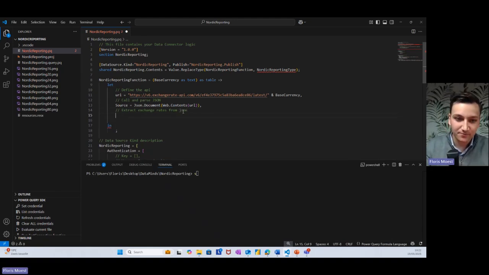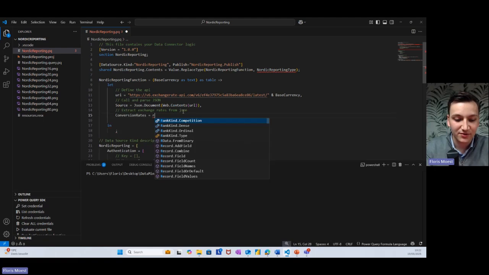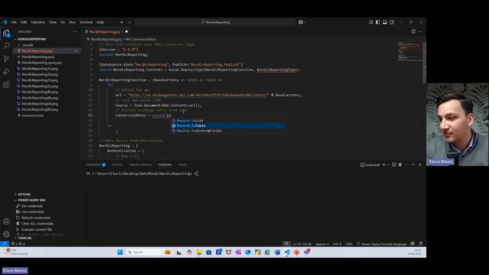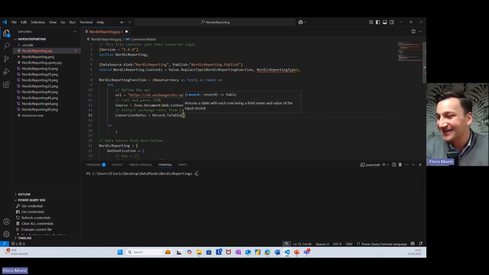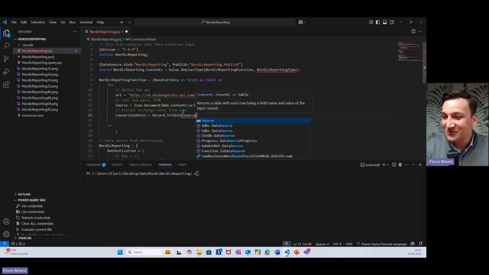Now, I'm going to call that conversion rates. So I'm going to get those records to a table. So I call it record to table. And I think that writing this M code is always a way of thinking, and if you know that way of thinking, then what you have to write becomes very easy. In the beginning, of course, you don't know, but eventually, if you know what you want to do, then the functions are actually not that complicated.